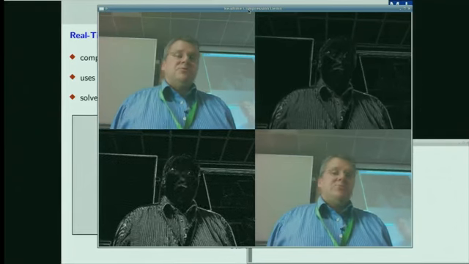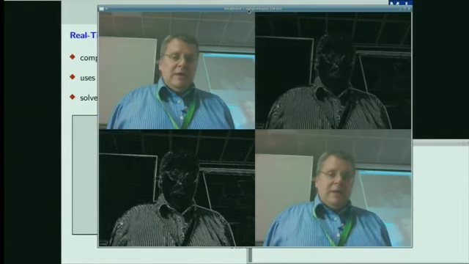So on the top left, you see me moving around. On the top right, you see my Laplacian magnitude, so that means here it's bright where the curvature is high. And on the bottom left, you see the pixels which I select according to this Floyd-Steinberg dithering. And on the bottom right, you see the in-painting using homogeneous diffusion, the Laplace equation.